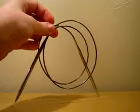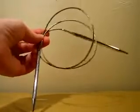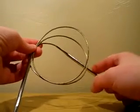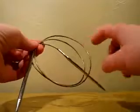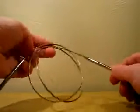Knitting in the round using one long circular needle, aka magic loop. This is a circular needle. These are the tips of the needle. This is the cable. You need one that's at least 32 inches long for this to work. I prefer 40 because it works for everything. You can have it even longer.